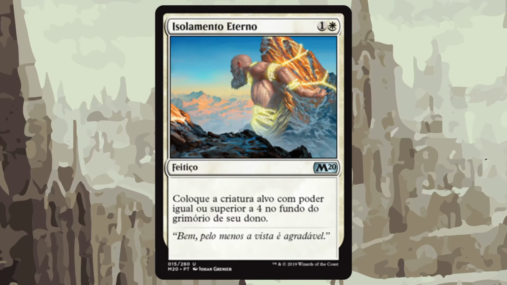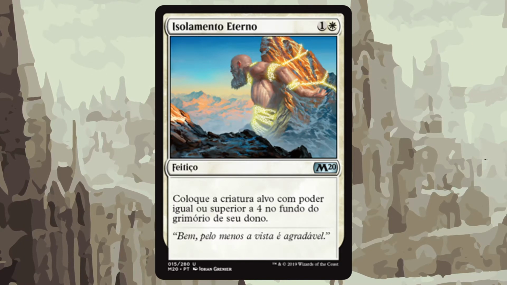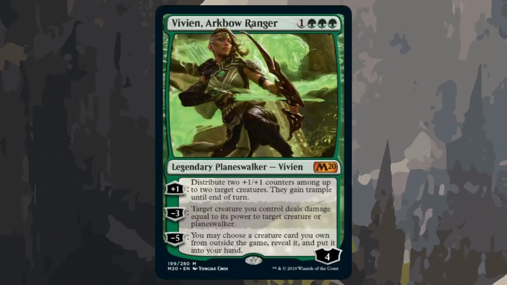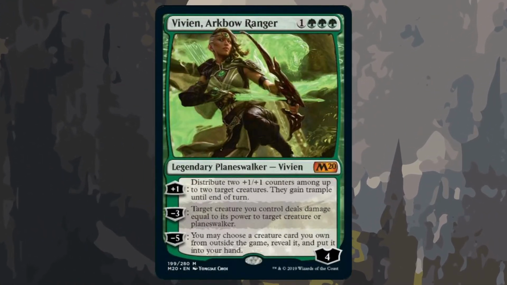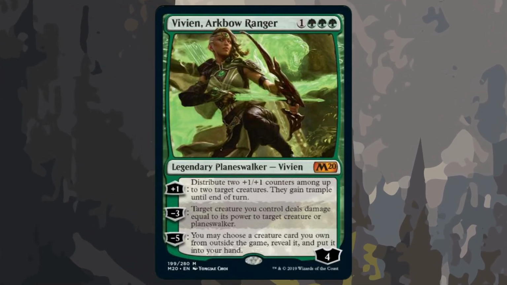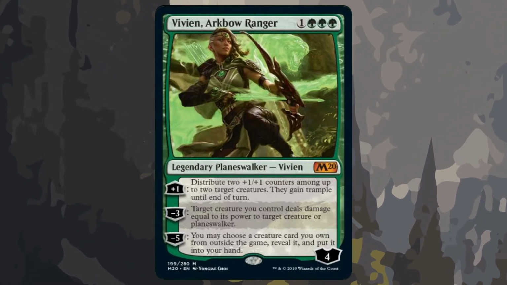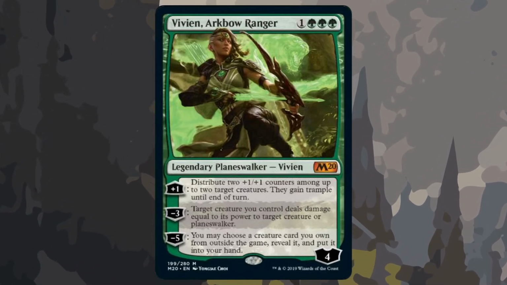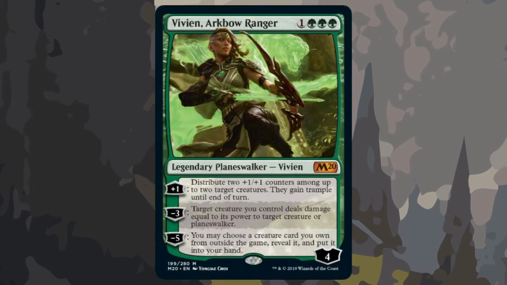Eternal Isolation is a limited removal card in white. The best thing about the card is the artwork and flavor text. It really is awesome. Vivien, Arkbow Ranger is a good planeswalker. We get some added support for Mean Green Machine and an interesting outside of the game clause that could make for some remarkably cool game sequences. I will be running this planeswalker, folks. I am addicted to green beats and expect that I can find uses for this champion of the wilds.